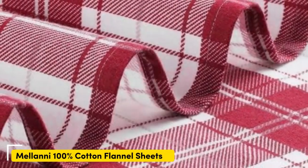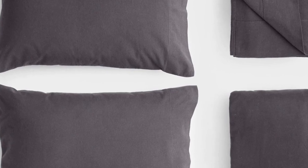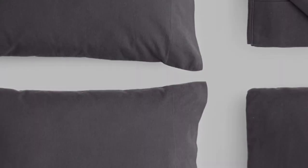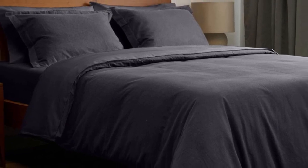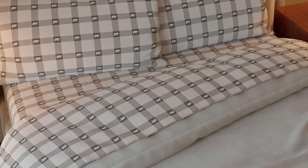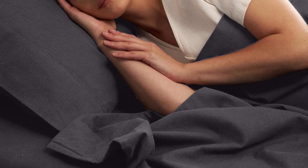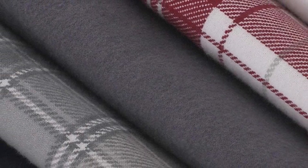Number 1. Flannel sheets can get expensive. Fortunately, Amazon offers several budget-friendly flannel sheet sets to satisfy fans of flannel without breaking the bank. The Milani 100% Cotton Flannel Sheet Set delivers the warmth and coziness of flannel at a great value. Milani's 4-piece flannel set has a lot to offer, including 11 colors and patterns to choose from. The fitted sheet's deep pocket will accommodate taller mattresses, while the sheets are designed to be resistant to fading and wrinkling. The double-napped finish ensures these sheets feel soft and cozy. If you're unsure if you'll love flannel sheets, this is a great set to start with.